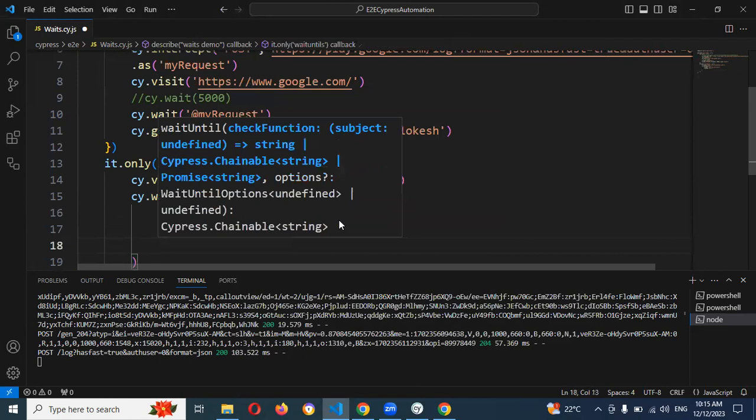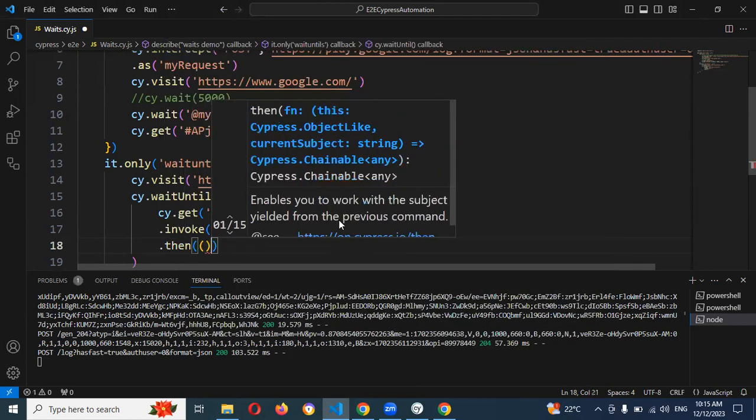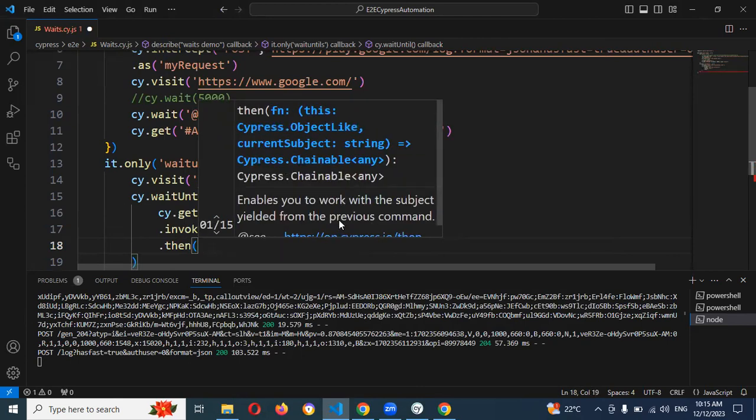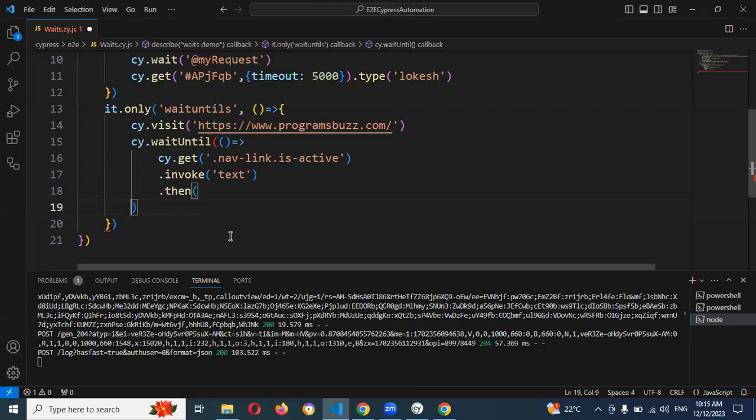Okay, then I'm going to use the then function. And here I can use text, colon, my function, text triple equal to, and in single quotes, home.